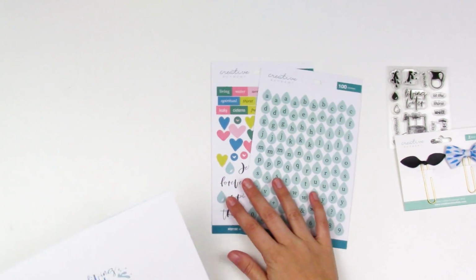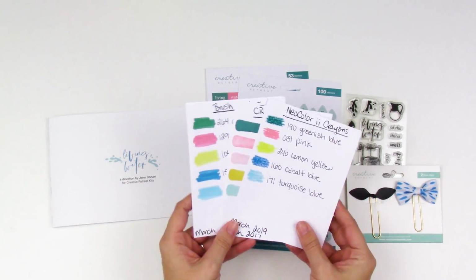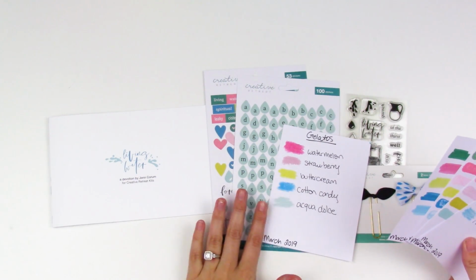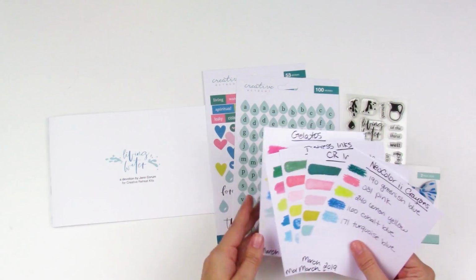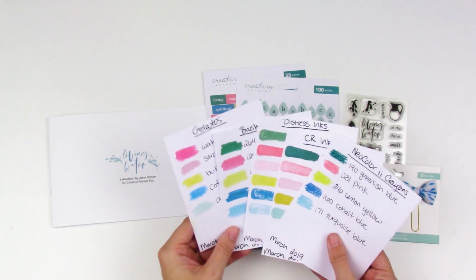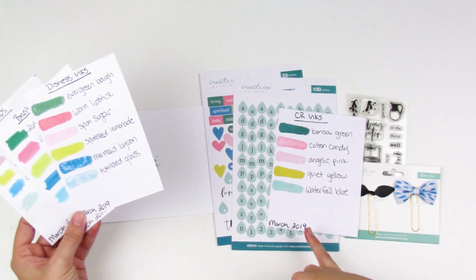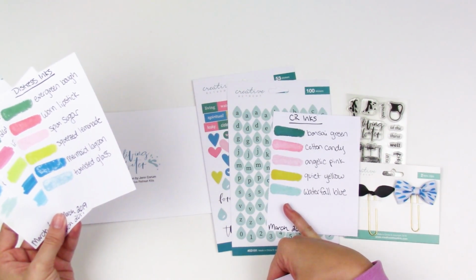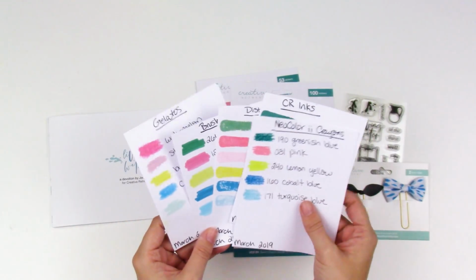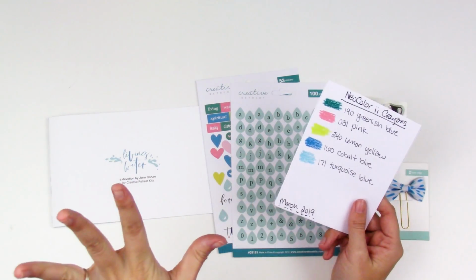So there is a look at the kit this month. Check out the corresponding blog post, because I'll also have a photo of all the color swatching I did. There were a couple colors that were hard to match for certain products, so they're all going to be a little bit different, and I encourage you to shop your stash. Don't feel like you have to go out and buy a whole bunch of new products. There are great matches for the Creative Retreat inks if you've not tried those before. Those are super awesome, and of course they match really well with the colors of the kit. So there will be a photo of these over on the blog, as well as links to where you can shop all of these products down below.